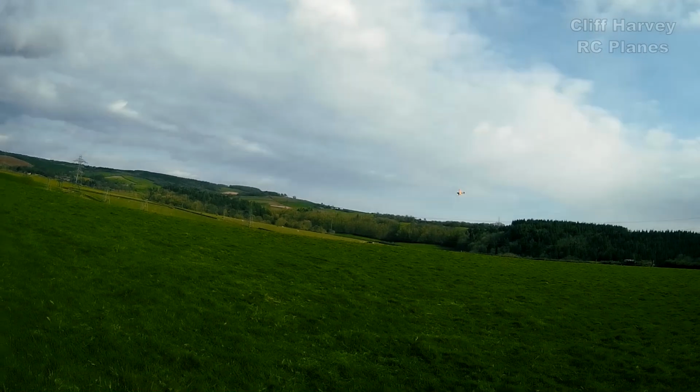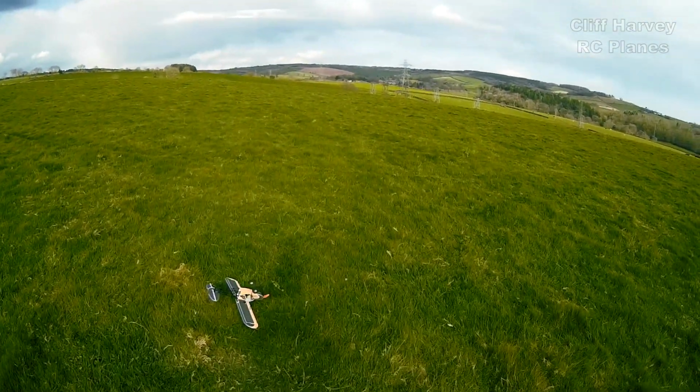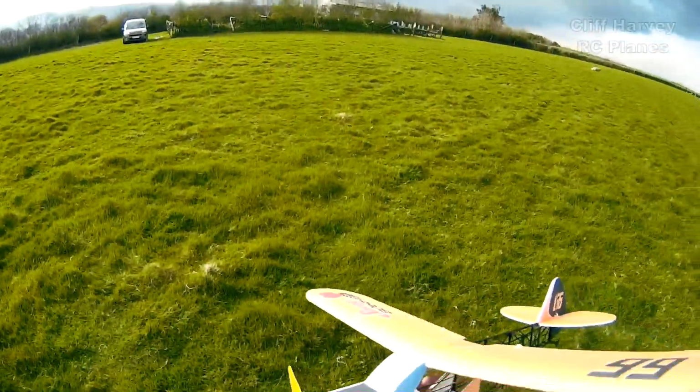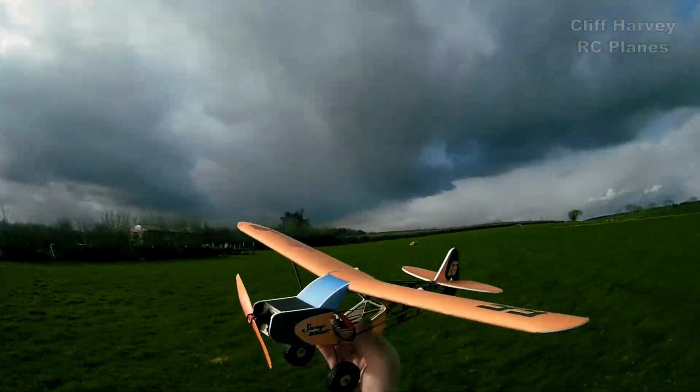Oh, I think my battery's about depleted, so let's land. Downwind landing, Cliff's ejected as usual, so, prop saver on it so it moves around. That was alright, guys. She flies really beautifully.